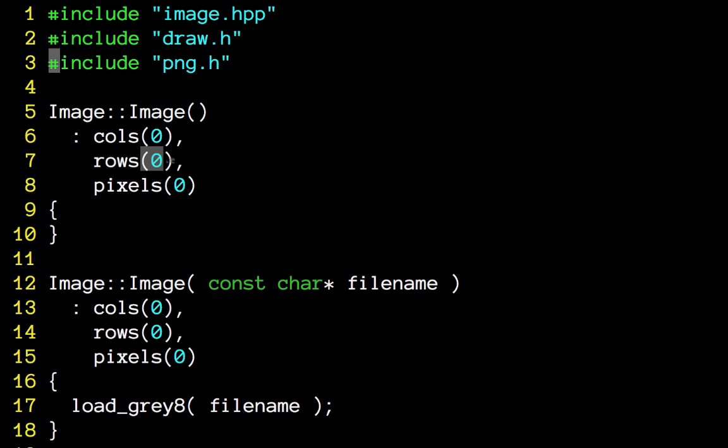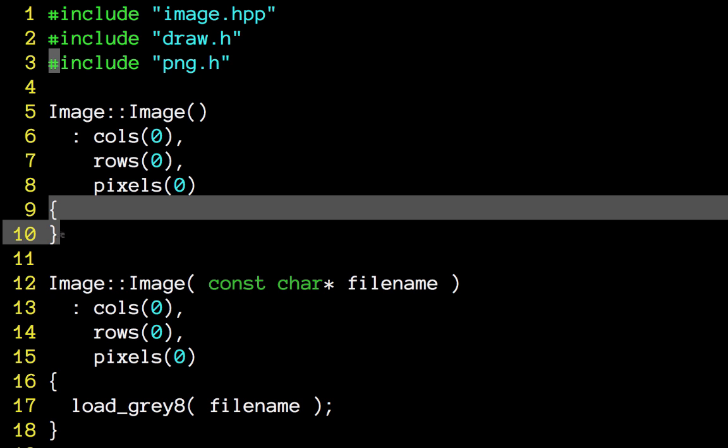So it says the columns are 0, the rows are 0, the pixels are 0. In this case, it didn't save that much typing, because we could have just written down inside the body of this function columns equals 0, rows equals 0, pixels equals 0. It would have accomplished exactly the same thing. But in some cases, it might save you some typing to initialize the variables like this.